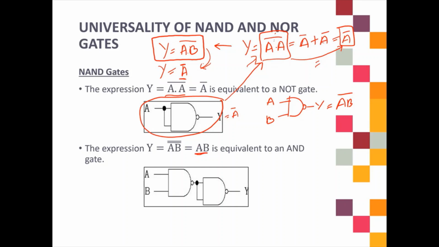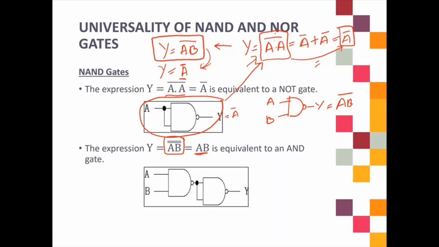Okay, but kalau kita draw A and B, dia tidak menggunakan sebarang NAND, right? So now kita nak guna NAND tu, tapi hasil dia sama seperti AND. Okay? So what you are going to do is actually you need to put double invert. Okay, you need to put double invert.